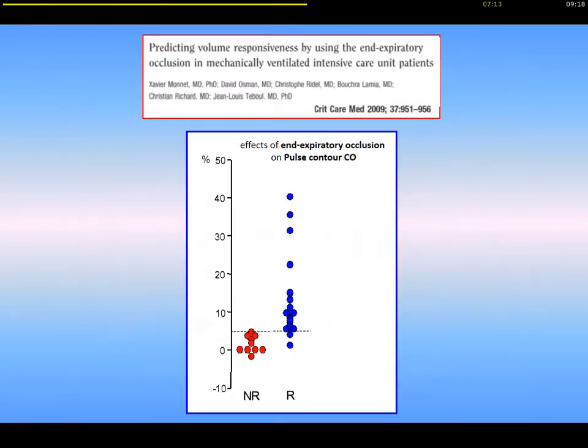And this is what we did with Xavier Monet using the PICCO system, the pulse contour system for cardiac output measurement, and we observed that patients who increased their cardiac output during this maneuver were the same patients who increased cardiac output after fluid administration. And this was true for the opposite.